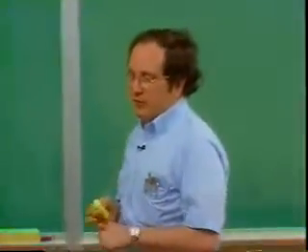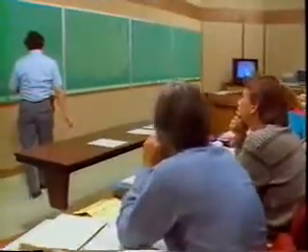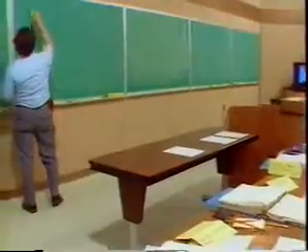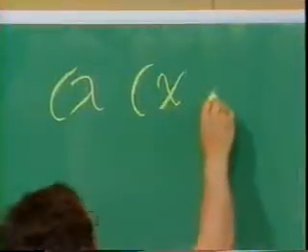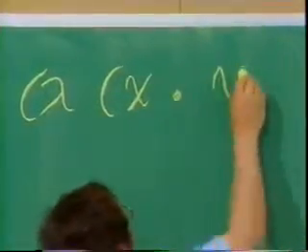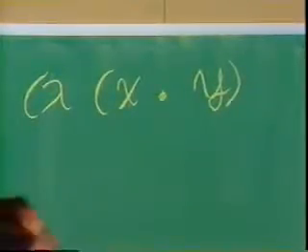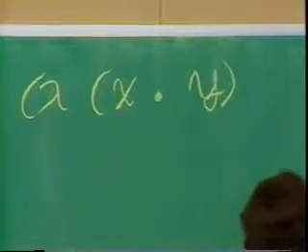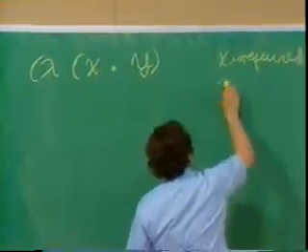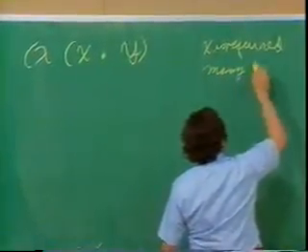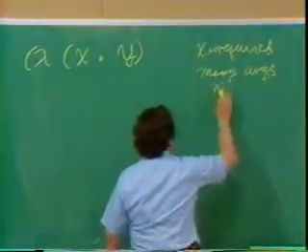So let's consider an example of the sort of thing we might want to be able to do. An example might be that I want to define a procedure of one required argument x and a bunch of non-required arguments, I don't know how many there are, called y. So x is required, and there are many y's, many arguments, which we call y, will be the list of them.